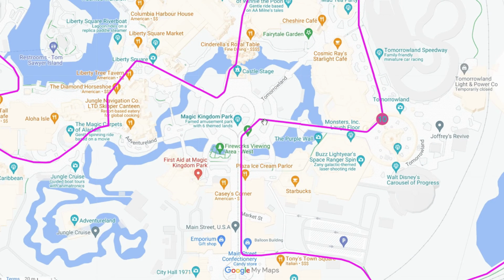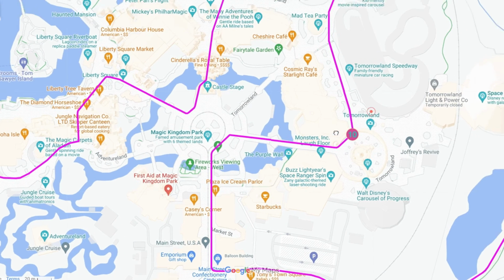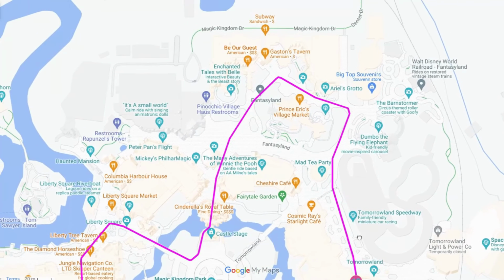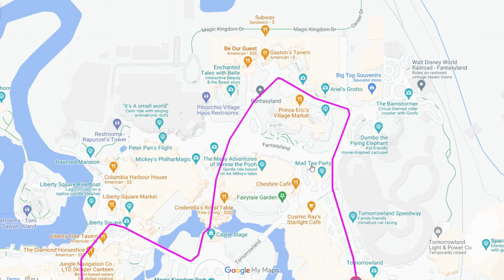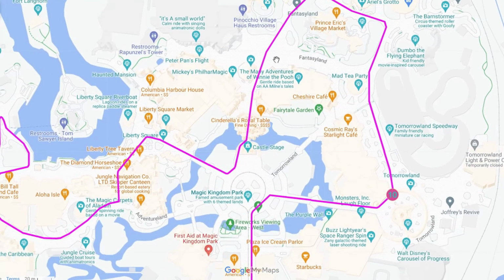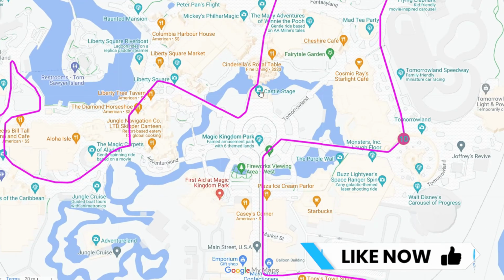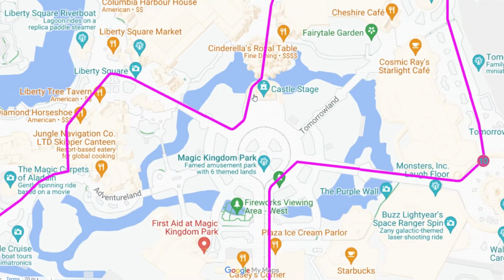And you're going to take a right-hand turn into Tomorrowland. Again, a very, very brief stint in Tomorrowland where you hit your 10-mile marker. Run through this area. Instead of heading over this way, you're actually going around over here by Ariel's Grotto, and you're going to keep on moving. And here you're going to come back down Fantasyland in between the Many Adventures of Winnie the Pooh area and in through the castle.